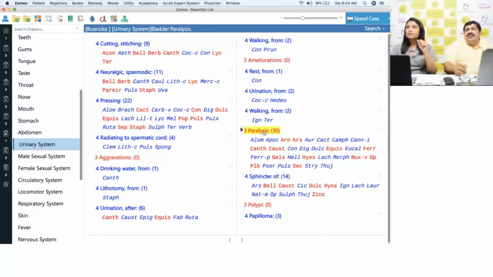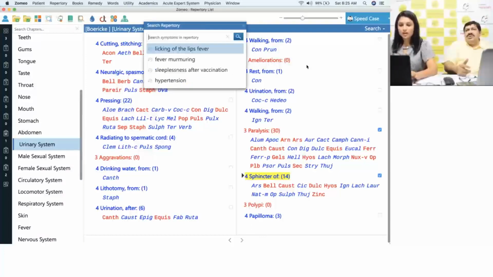And record it. Okay. And paralysis of the sphincter. Just the next rubric. All right. See, now you are able to record something from here. Now, you can just give a general search, involuntary urination. A general search across all repertories, you are saying? Yes, you can give. Okay. Just go on the top or you type in, what is the shortcut, Command S. Command S. Okay.